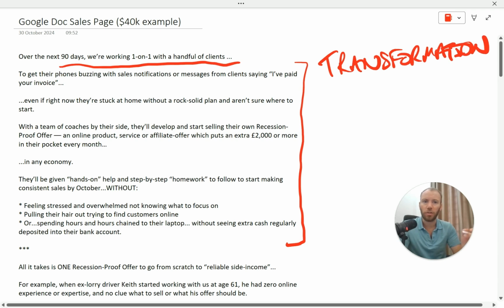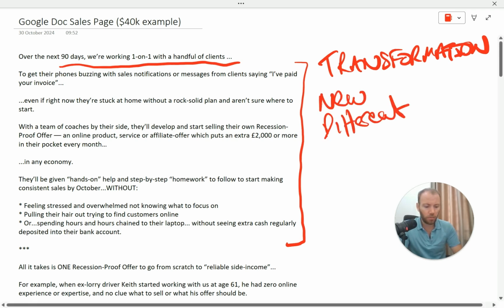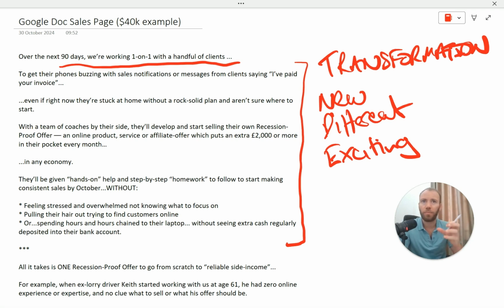And if you're selling transformation, you want to talk about what's going to get done, not what they're going to discover, not what they're going to find out. We're going to talk about what's going to happen when we work together and what we're going to achieve, which is something new, different, exciting, and basically things that they have never heard before. They would have tried things in the past to solve their problem. So we want to position this as something different. That's super important.